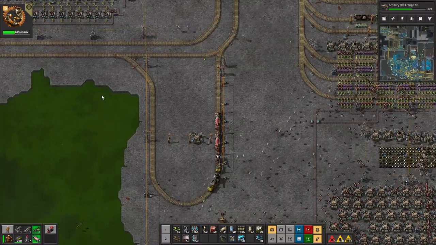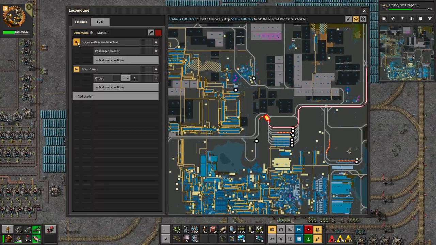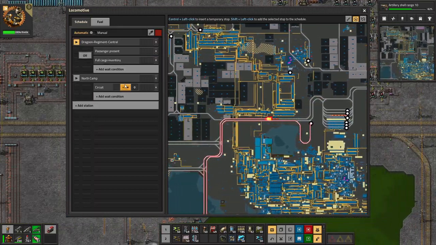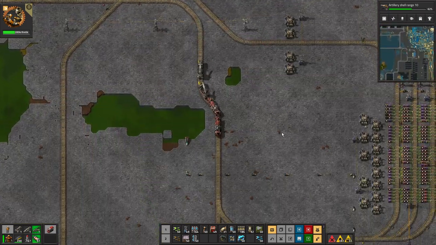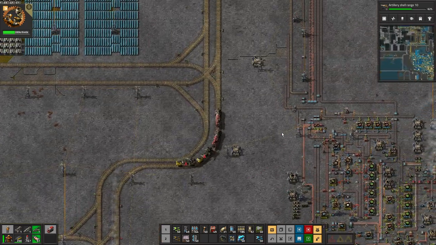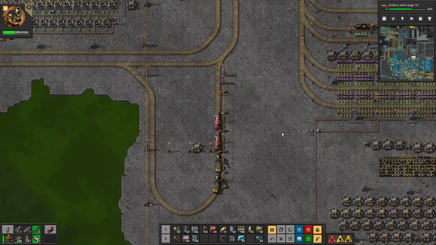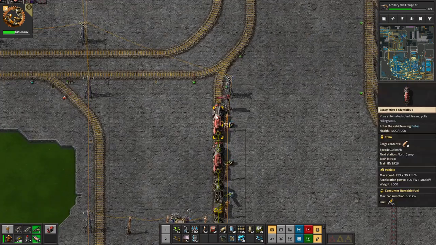Wow, look at how far I've had to go. Hey, where are you going? No, let's go back, because we want to change that to full cargo. There we go. Shouldn't be a big problem. Let's go around the houses. A little bit of a tour, but yeah, I like this little station setup. Okay, we can go now.